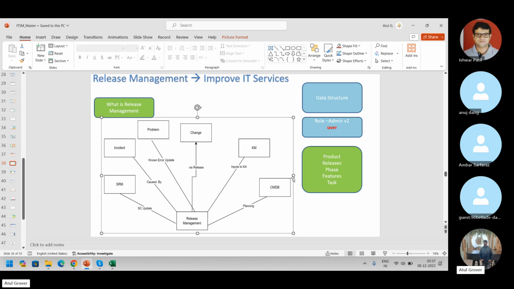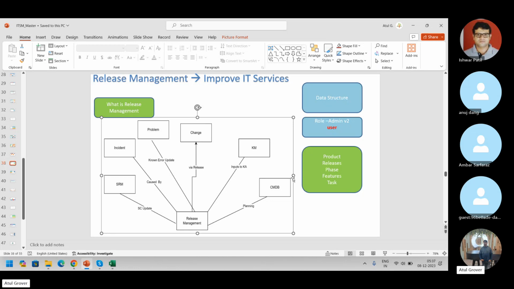Still, people say, I'm working on the release, I'm working on a change. A change can be single and go into production, but a release has multiple changes and has a life cycle. Change has new, assess, authorize. Release has design, build, test, and then it can go for approvals.